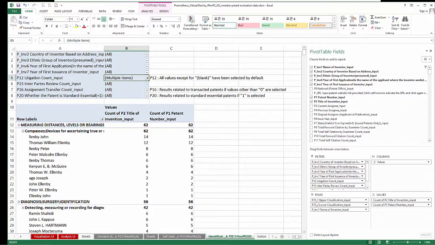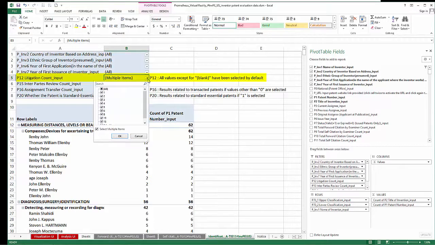The results in the table show all of the noteworthy patents invented by each inventor by technical field, as the results in the table have been filtered for litigated patents only by selecting all values except for blank, which has been selected by default.